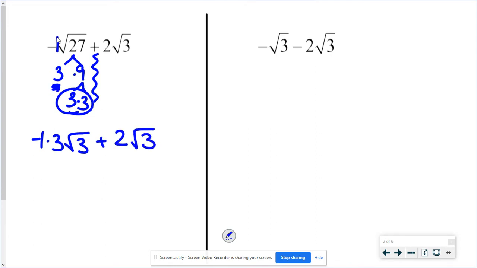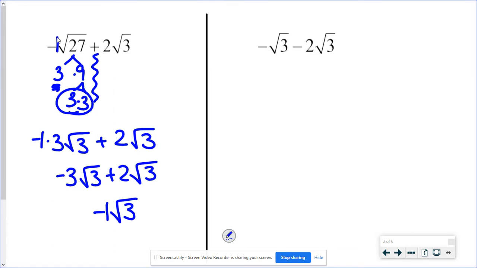That part doesn't change yet. So this is really, honestly, many of you, I'm sure, would just rather, instead of writing what I just wrote, go right to a -3 rad 3. And again, like terms, they're both rad 3s. So I have -3 of those things plus 2 of those things give me -1 of those things, or just a negative. If you want to put a 1 right there, there's nothing wrong with that. You just don't have to write it that way.